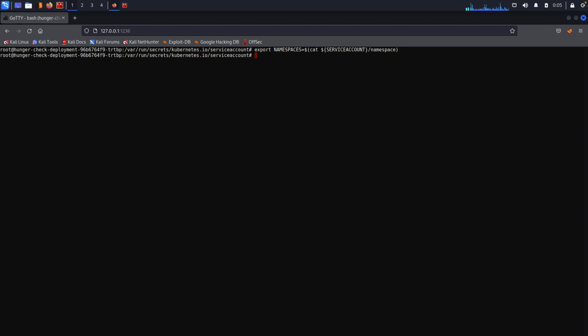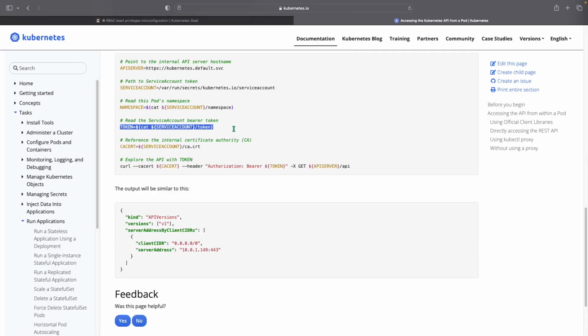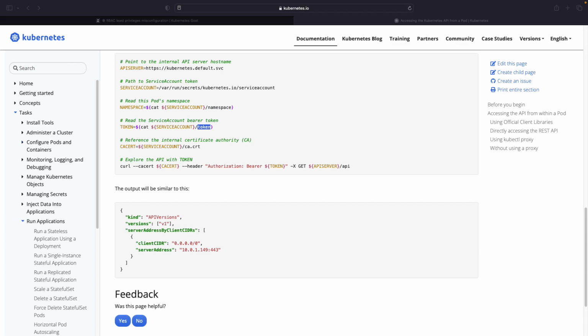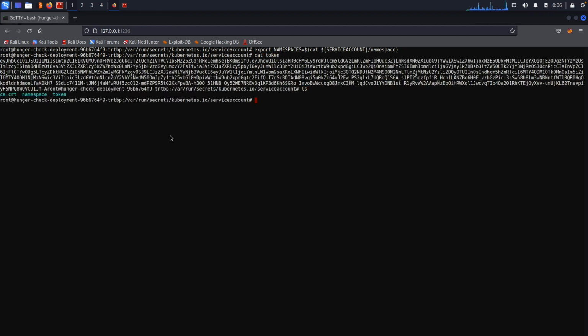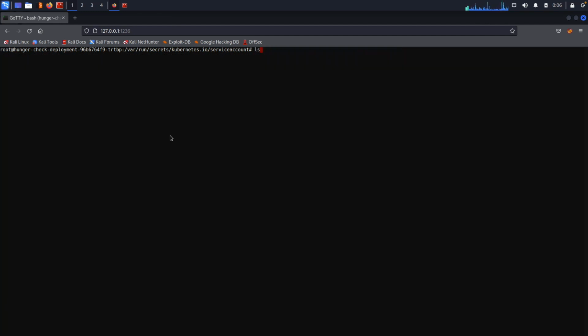So now just go back to the documentation, and now it's the token. We do the same for the token too. It's in the same directory, the service account directory. So here now we go back, and we can basically cat token. We see this is basically the token. We need this token if we're not accessing with the proxy. So just delete that and just put in token. Same with the export, the name of it, just put token in it, and make sure it's all capitals too.